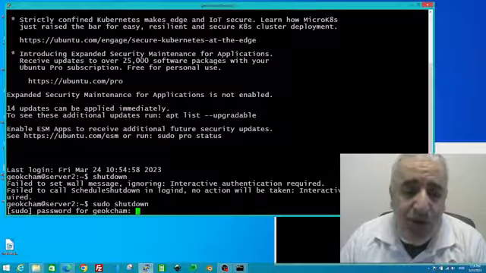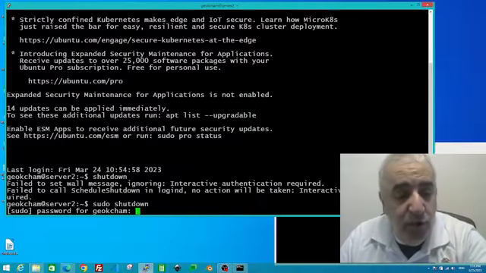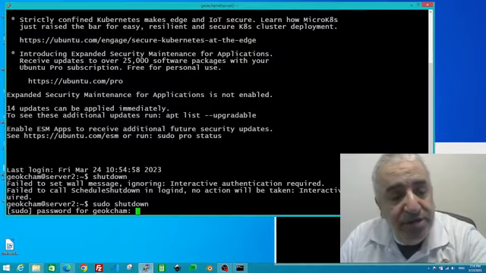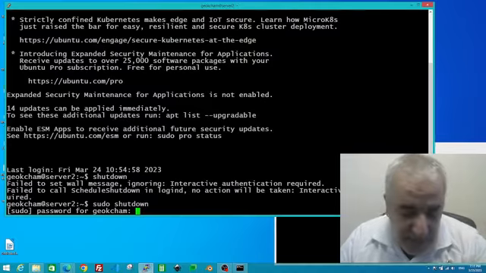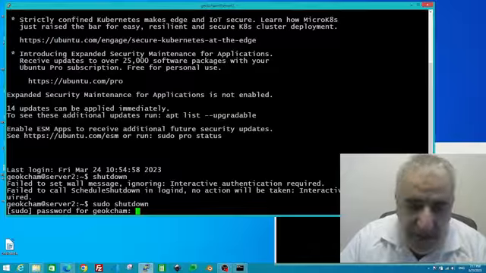Like now I am already logged in as the admin, but still the system requested my password again because I'm trying sudo. And if you see the line here, it says sudo password. So I'm gonna enter my password again, and now it should work.